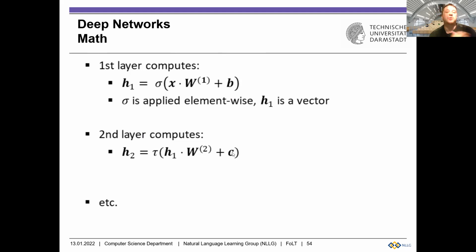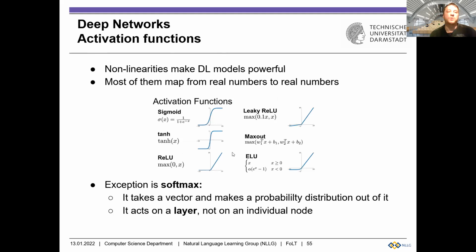And then it's doing the same computation, and you can do a forward computation all throughout the network. What kind of activation functions are there? First of all, the activation functions are very important. You need non-linearities, otherwise you get a linear model, which is not so powerful. But as soon as you have this activation function, you get a non-linear model, and those non-linear models are really powerful. They're universal approximators, so we need this non-linearity.